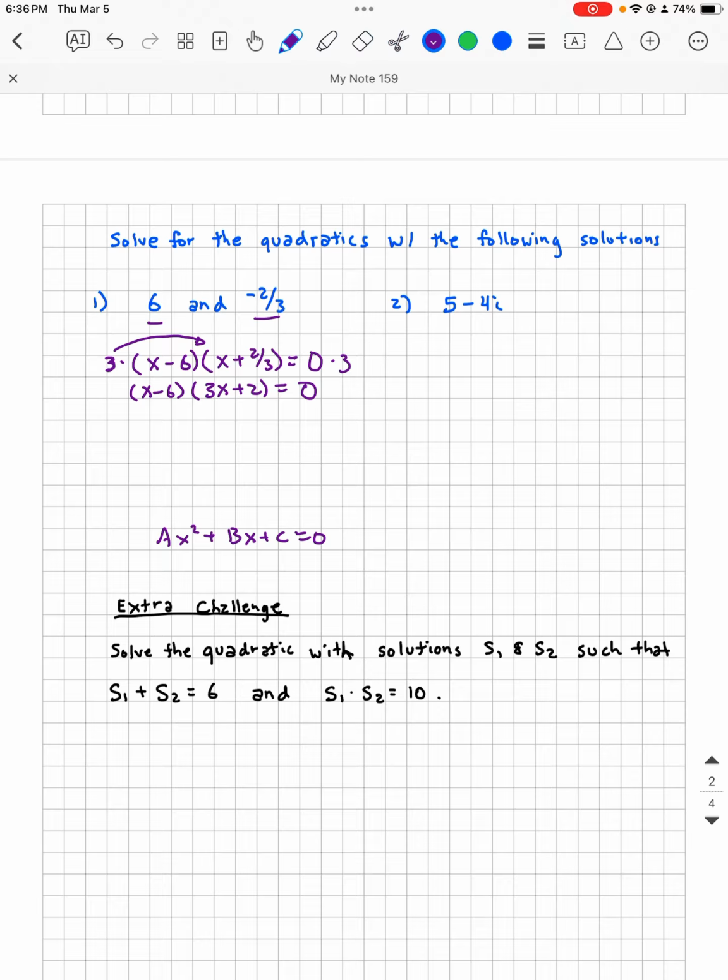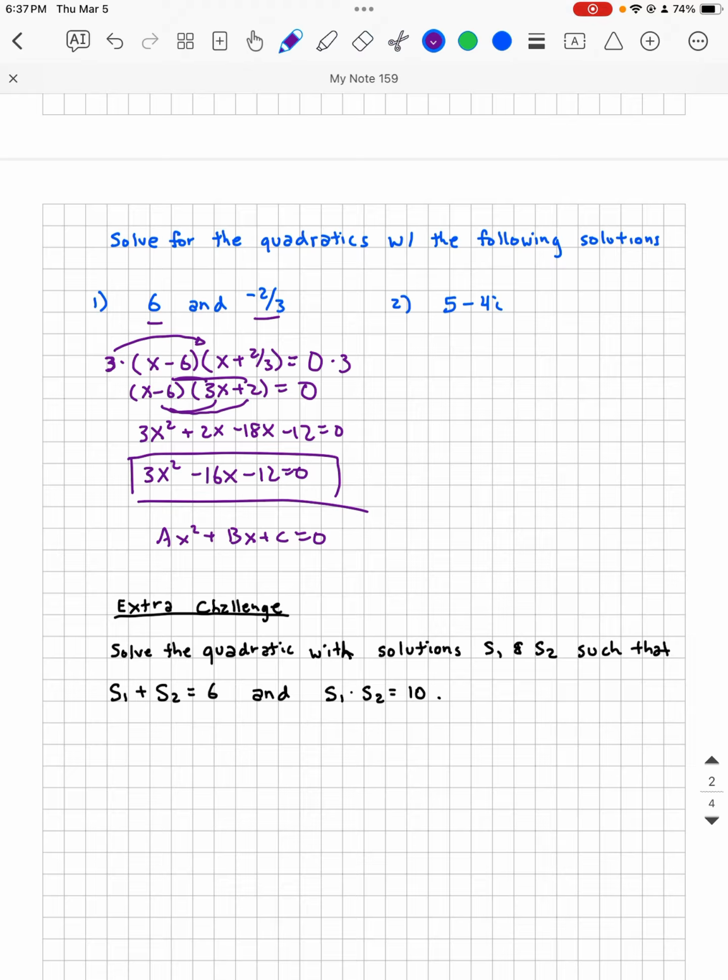And now I like that a lot better, because when we multiply everything out, we get our standard form of the quadratic. So a little bit of multiplying using FOIL. The first part is 3x squared, and then plus 2x over here, and then minus 18x, and then finally minus 12 is equal to 0. Finally, combine your like terms, so 3x squared minus 16x and then minus 12 is equal to 0, and that's going to be our quadratic.